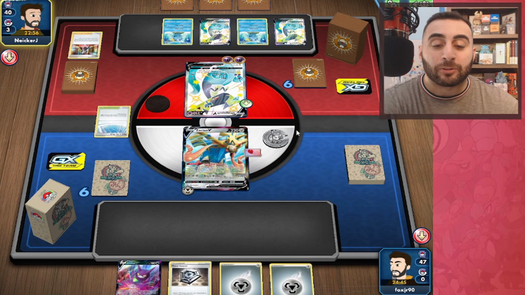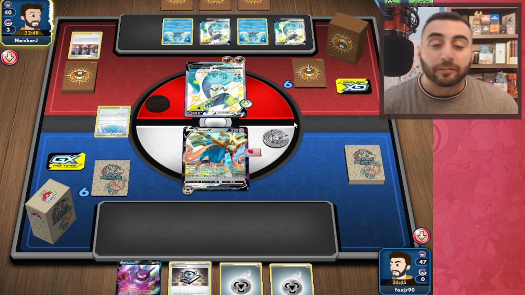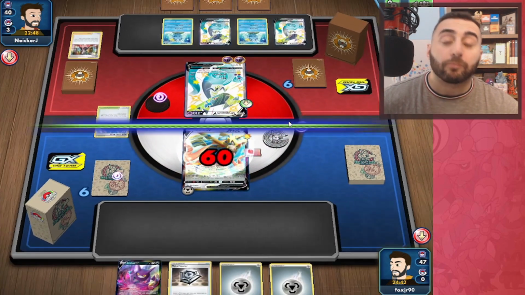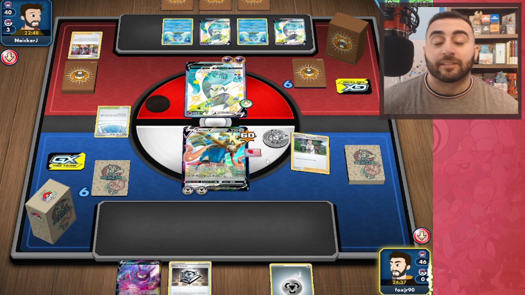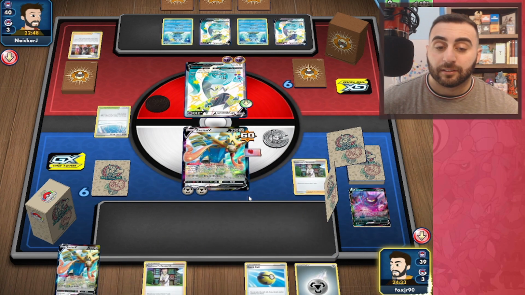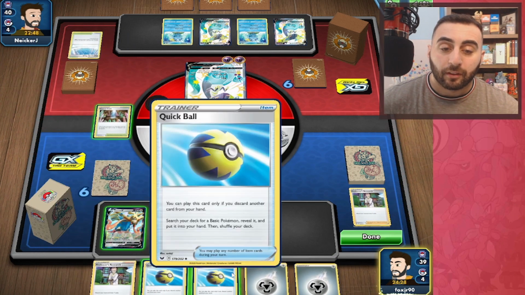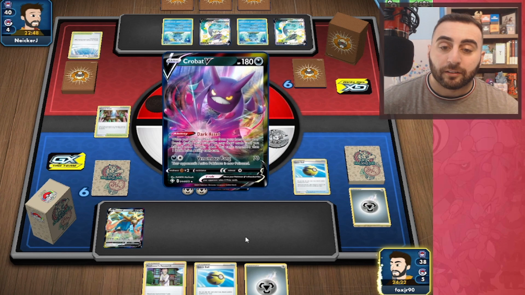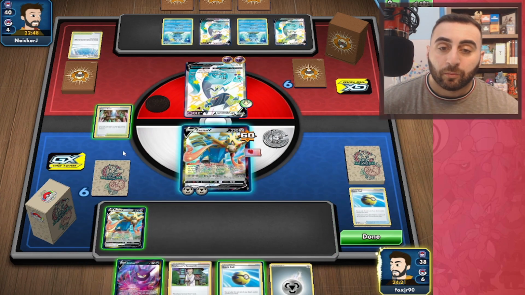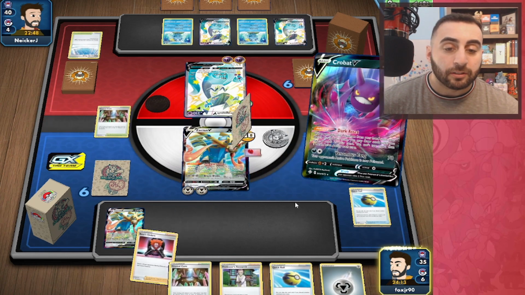Path of the Peak. I can't Intrepid Sword next turn. That's kind of a bummer. And I can't Crobat, so I really need to draw into a Crystal Cave. Otherwise, this game is essentially over. Unless I draw into a Research, that could also work. I do draw into a Research, so that's pretty nice. We get the Crystal Cave as well. We'll go ahead and Quick Ball one of these away for a Crobat. We'll heal, right? Might as well heal 30 damage. Pick up a few extra cards.